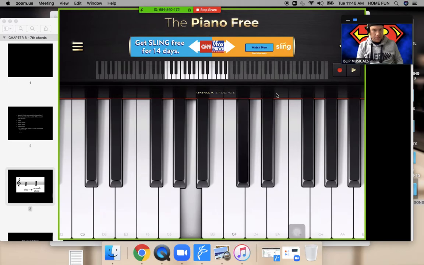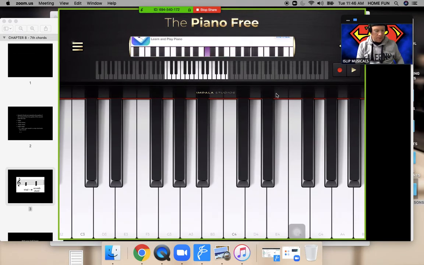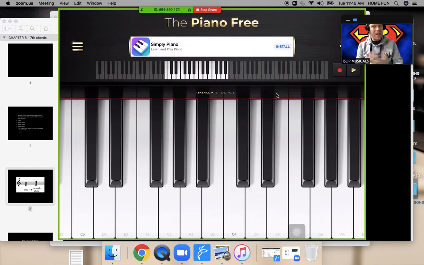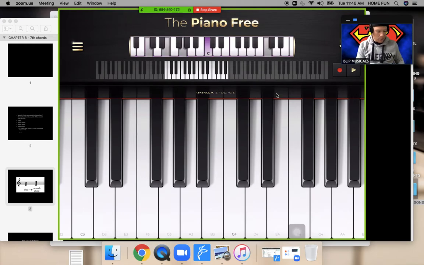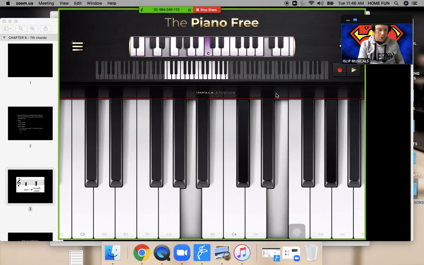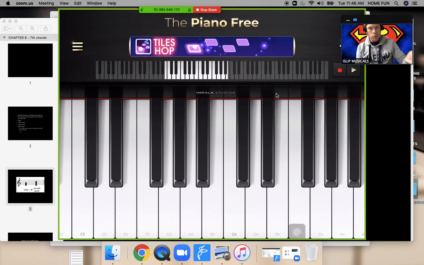A, C sharp, E. Now I'm going to add in a major 7th. So I'm going to count 7 notes up from the key of A, B, C sharp, D, E, F sharp, G sharp. So it's a major 7th because it's in the key. So when I play those notes together, A, C sharp, E, G sharp, major 7th. Major chord, major 7th. That major 7th that I'm talking about is in regards to that 7th.